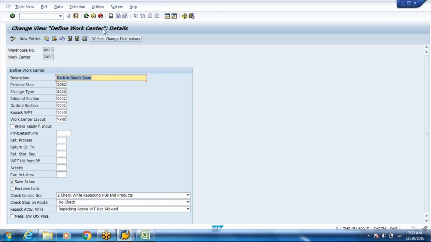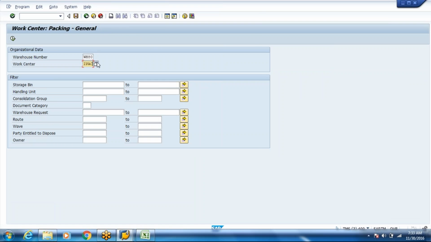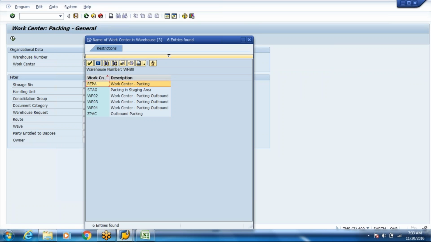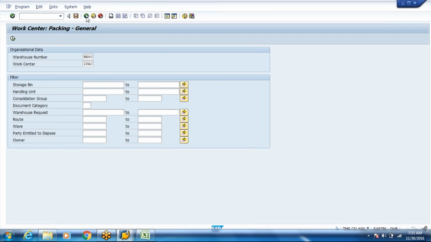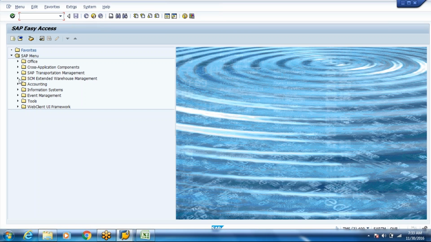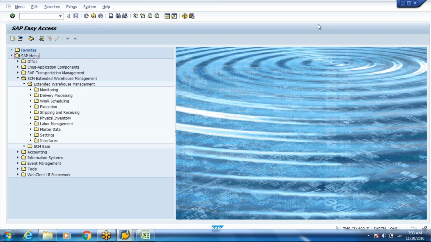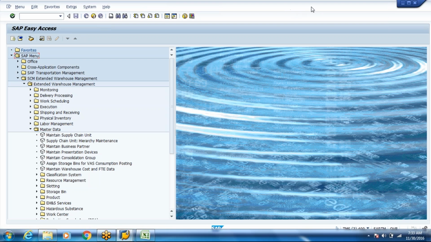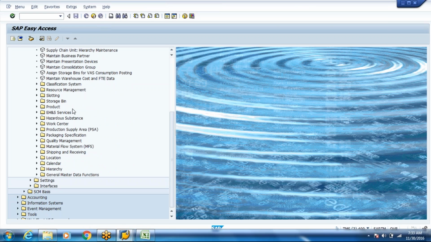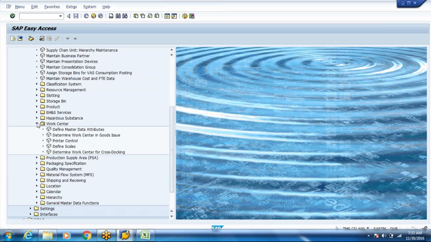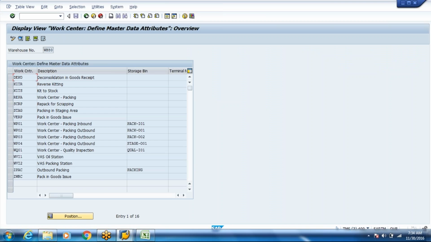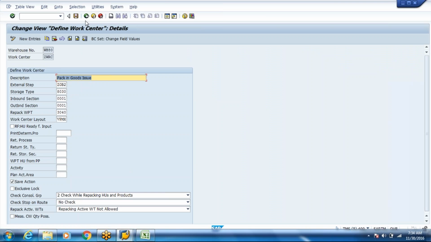Now the problem here is that we can't see here our work center. We have gone into another work center and then the packing. We need to see our work center over here. So I think we are missing one setting where we assign bin to a work center. I think maybe because of that it is not appearing there. That's gonna be here.